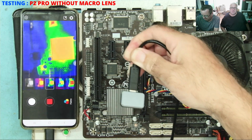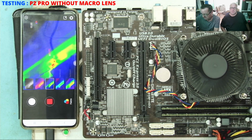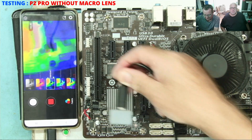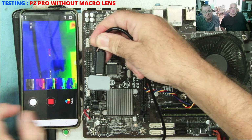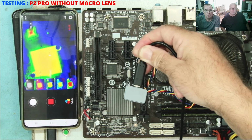Now this motherboard I have is powered up. You can see the motherboard on the screen. You can just look around it, you can see the various hot bits. I've tried a few different settings for the palette. There's quite a few options here that you can use. As you see, different ones. That one's quite nice, but it's a matter of experimenting really to see what you like.